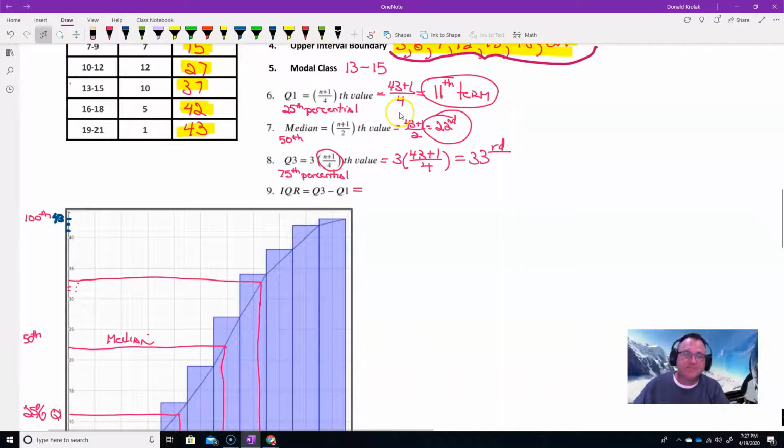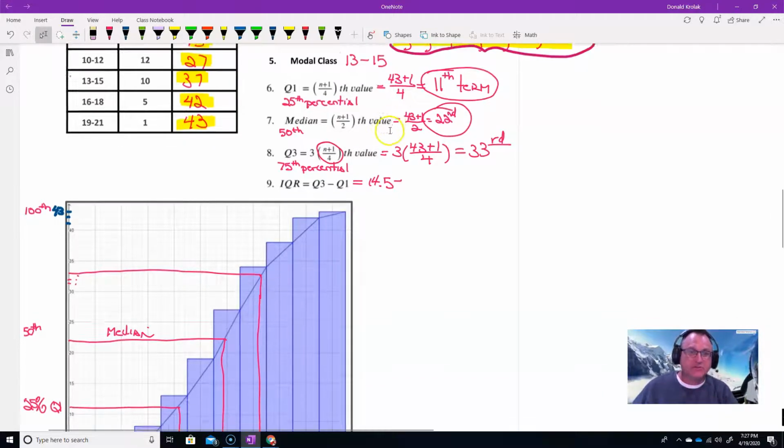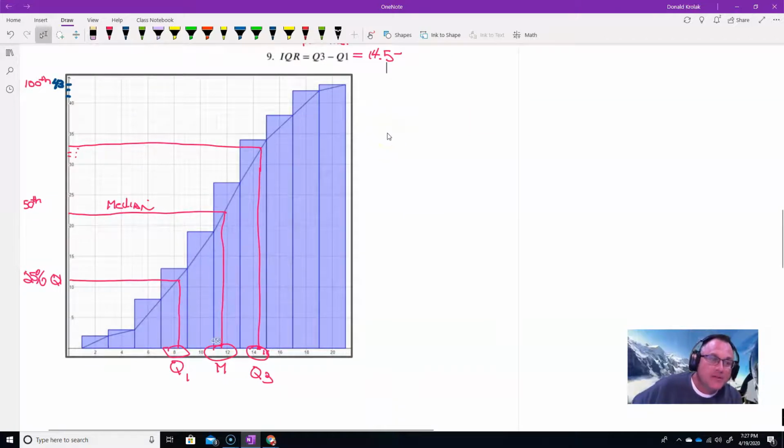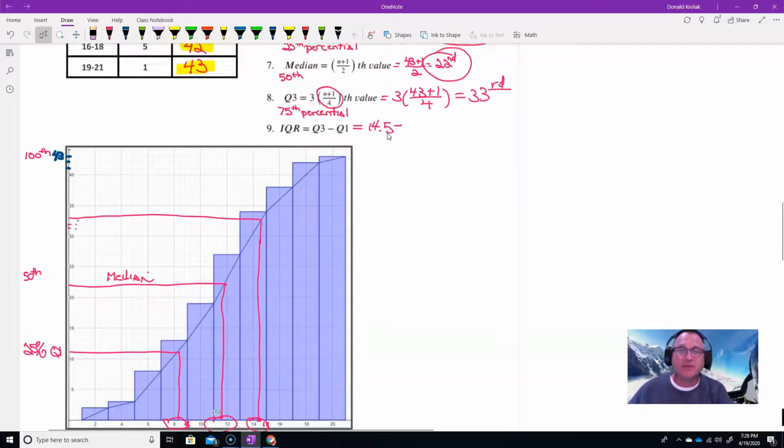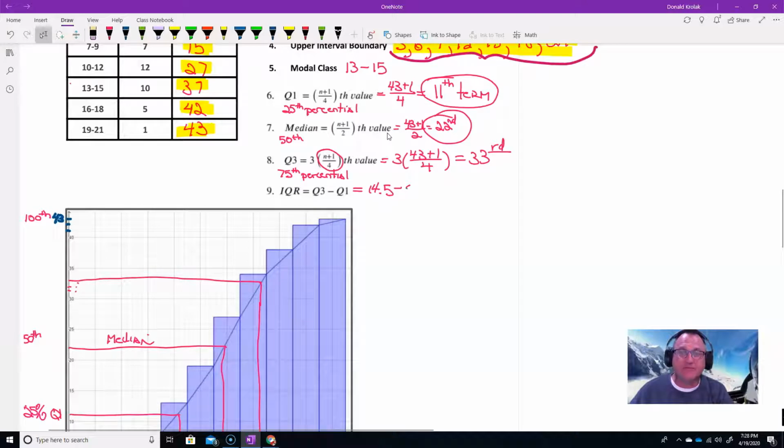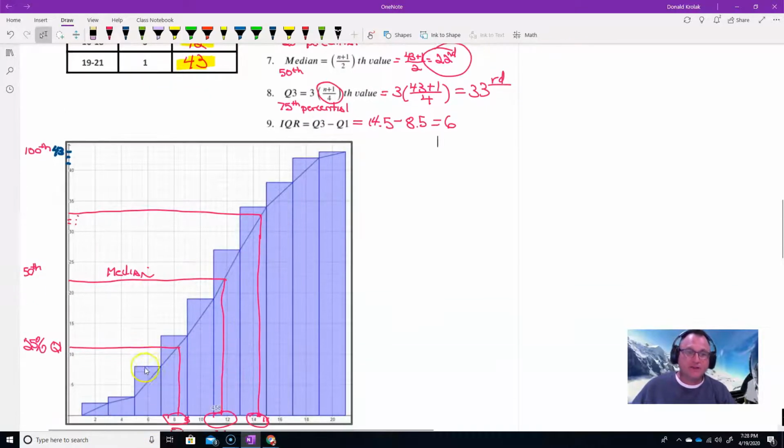I'm going to say 14 and a half. And then this, not exactly, just a little over 8. I could probably just say 8 or 8.5. Subtract those two, and that's my interquartile range. That's where the middle 50% of the data is.